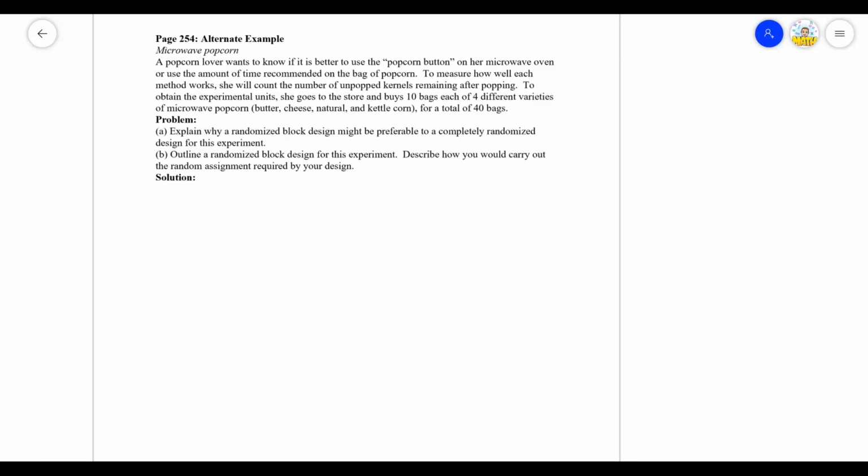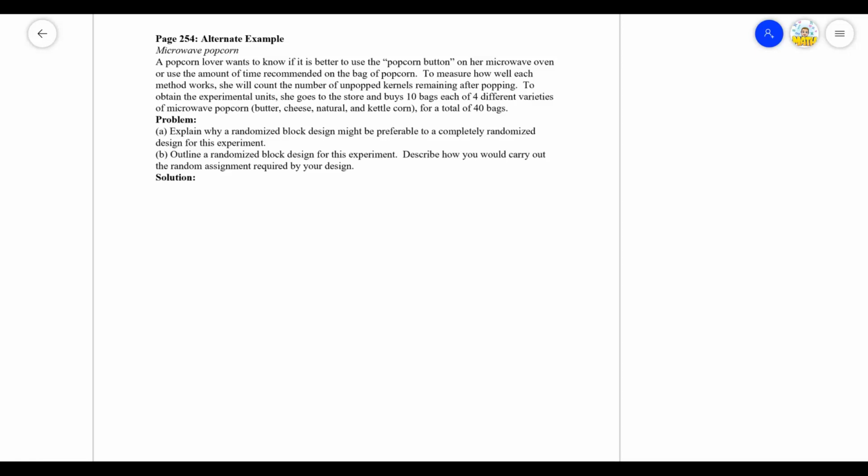Okay, so, on a sidebar here, I've found that if you hang around the microwave and listen, once you hear like 3 seconds in between pops, you better take it out. It's probably getting burnt. That's my personal opinion. But the popcorn button could be convenient if you don't have the time to sit there and listen.